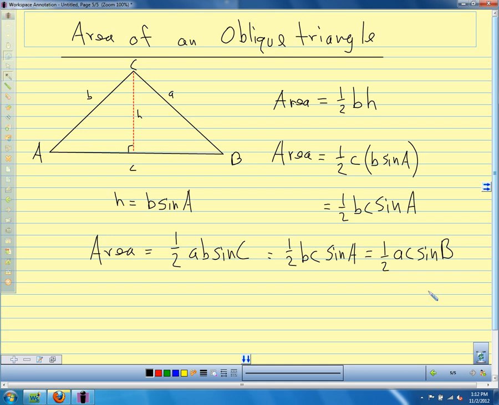So depending on which combination of sides and angles we have, we can find the area of a triangle. All three of these will give us the same answer. It just depends on which combinations of sides and angles we have. And it all comes from calculating the height, just like we did before, because we divide this into two right triangles. That makes sense where it comes from? Okay, so let's look at one example of finding an area, and then we'll be done.